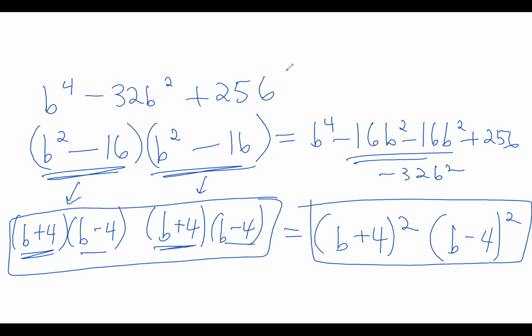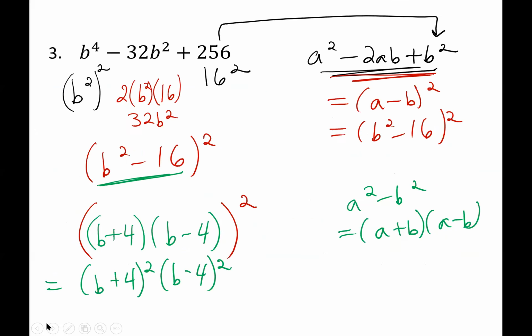All right, back we go. That was number 3 in this set of multi-step problems. Let's look at number 4. X to the 6th minus 729. Okay, the 6th, what are we going to do here? Well, we've seen some formulas with perfect squares. We've also seen formulas with perfect cubes. 6 is a multiple of 2 and it's a multiple of 3. So which should we do? Should we treat it as a perfect square or a perfect cube?